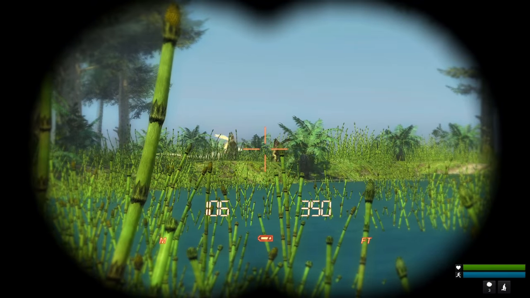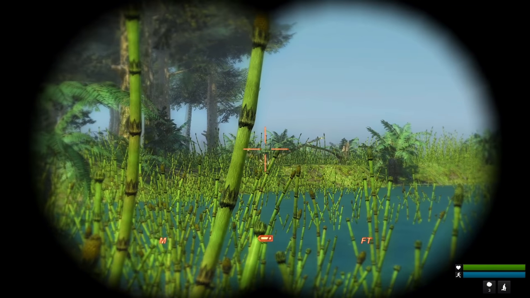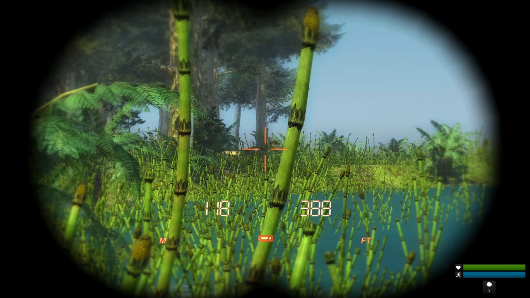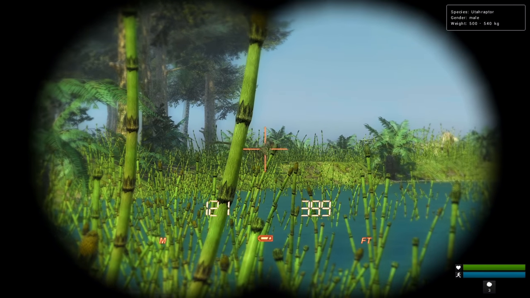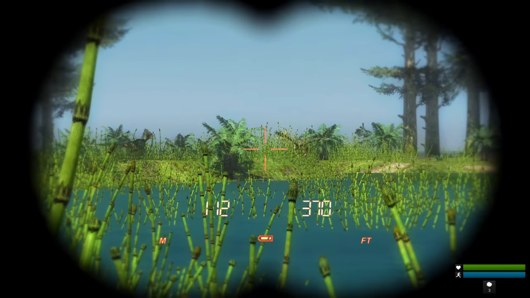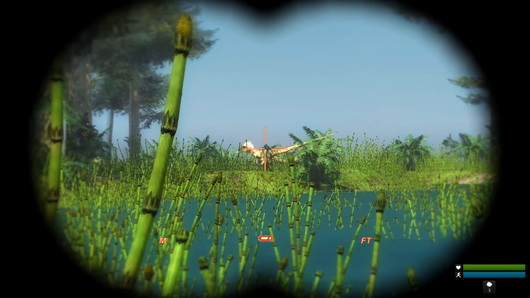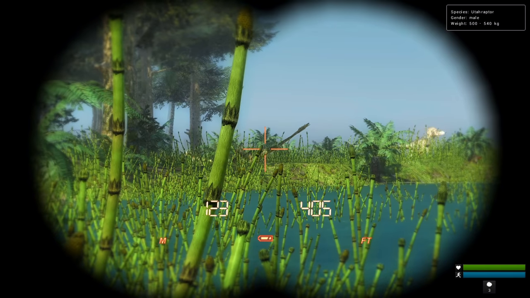Okay, this could get really dangerous now. There's like three or four raptors. It's definitely a pack over there. What size are you? The color of this one that I'm looking at right now is actually really nice. 500 to 540, so he's a big guy. There's one of them over there, which I think is one of the uncommon ones. He's a red one. Look, that one's got like a yellow tinge to it.